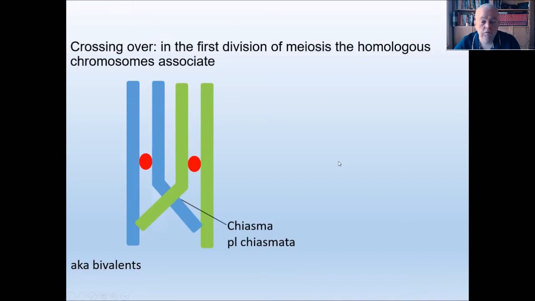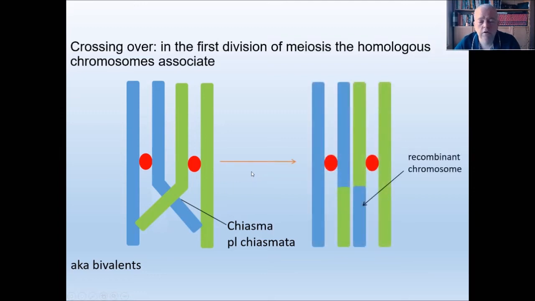So let's focus on the crossing over stage in a bit more detail. Here we've got our bivalent, the two homologous chromosomes coming together, and you get a point where a couple of sister chromatids from the maternal and paternal chromosomes come close together and form a single chiasma, or if you've got lots occurring, many chiasmata. And because of that, we get a break that occurs and an exchange of genetic material. So there could be many genes in this particular sequence that have now been swapped from one chromatid to another. And we've got our recombinant chromosome that's formed.